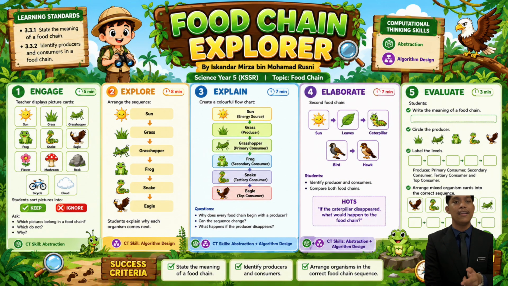The content, activities, and learning flows are carefully organized to ensure that all learning objectives are achieved while supporting meaningful learning. I selected this topic because the concept of a food chain is fundamental to understanding ecosystems. However, many students find it difficult to organize the relationship between producers, consumers, and energy flow. They often memorize examples without understanding why every organism has a specific role in maintaining ecosystem balance. Therefore, I designed this graphic organizer to simplify complex scientific information into a visual structure. Instead of reading long explanations, pupils can organize ideas systematically through diagrams, arrows, and flowcharts. This enables them to understand the concept more efficiently while developing logical thinking and problem-solving skills.